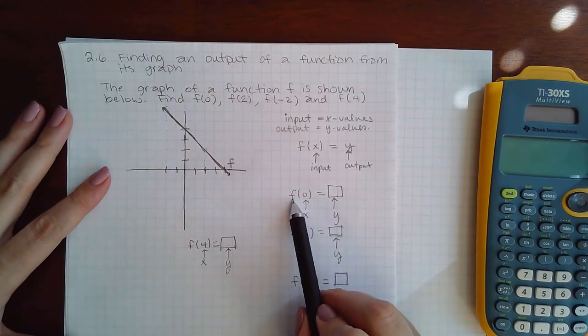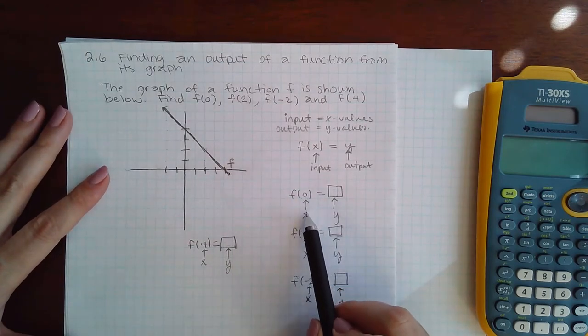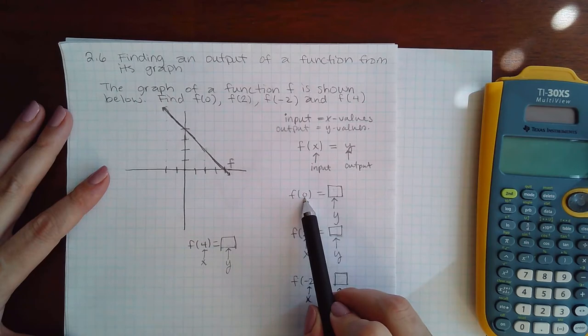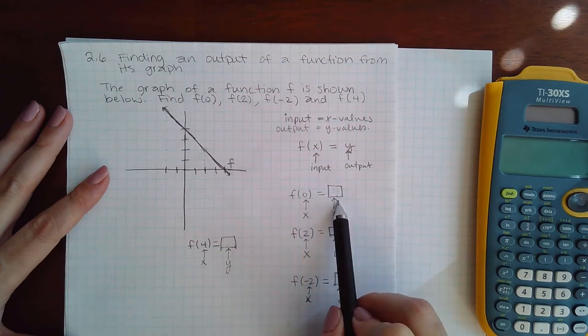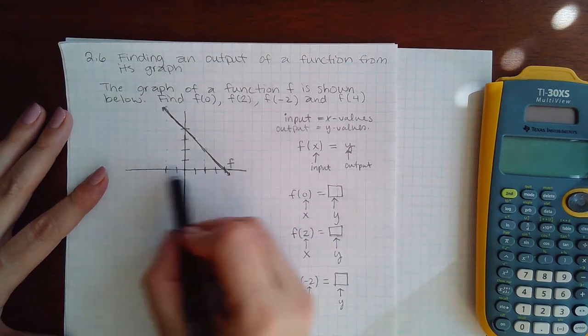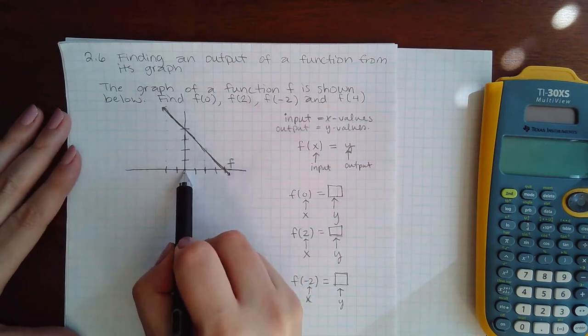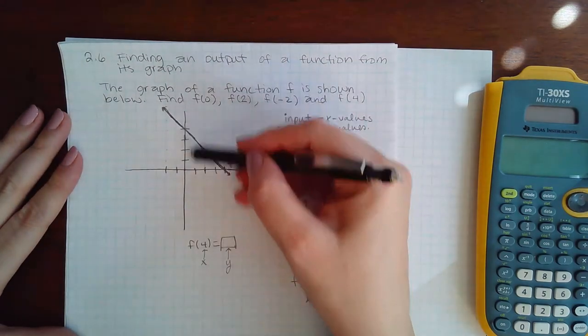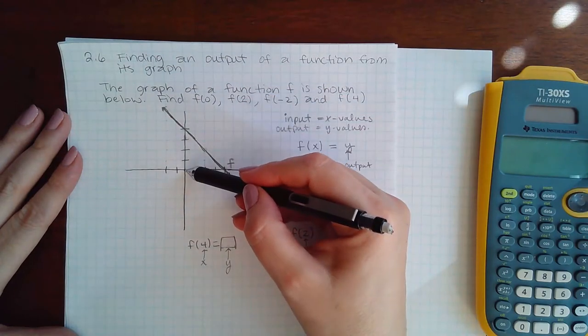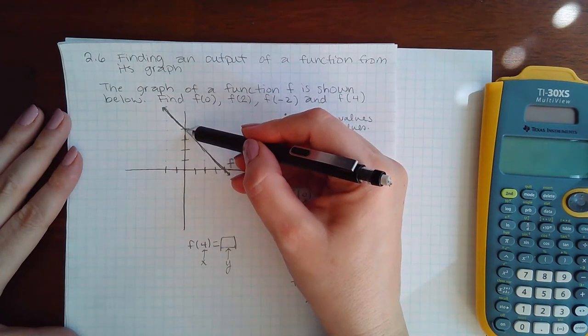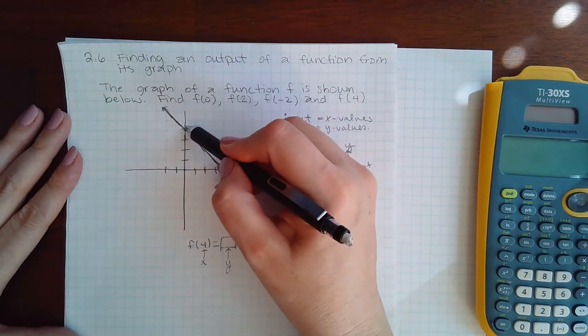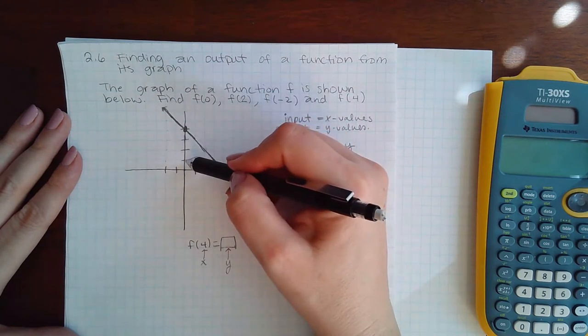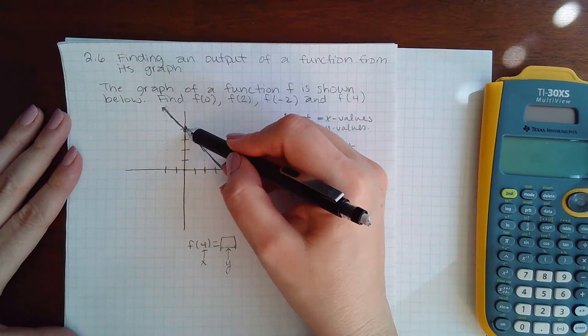When they ask me for f(0), it means I've been given the x coordinate and I want to know the y coordinate. I'm going to use my graph and go over to where x is 0, and then find my function along x equals 0. In this case, I would have to go up to get to my function. What is that y value right there? In this example it happens to be 4.